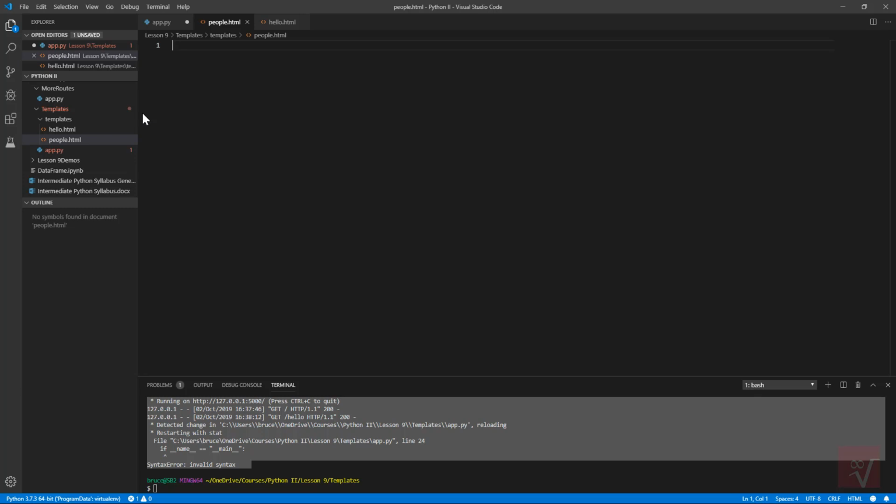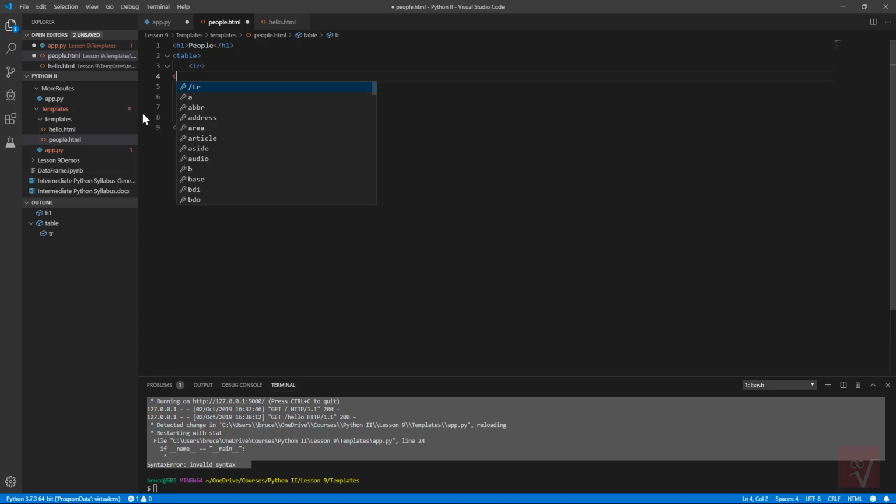So the first thing I'm going to do is put another H1 tag, and I'll say People. I'll also make that capital. And then I'm going to create a table. And the table is going to have a header row. So let's put in the table headers.